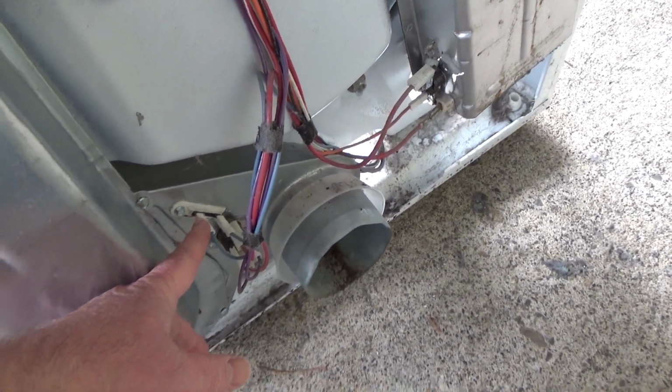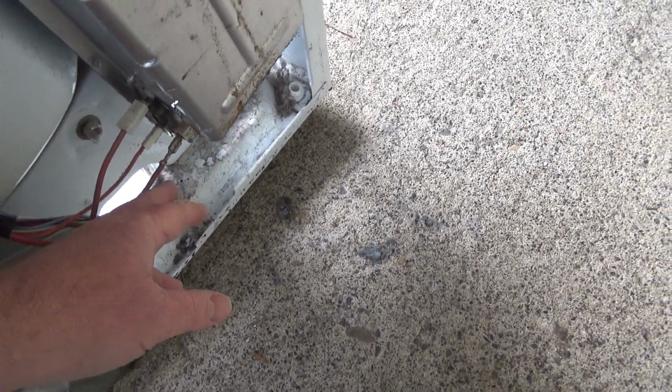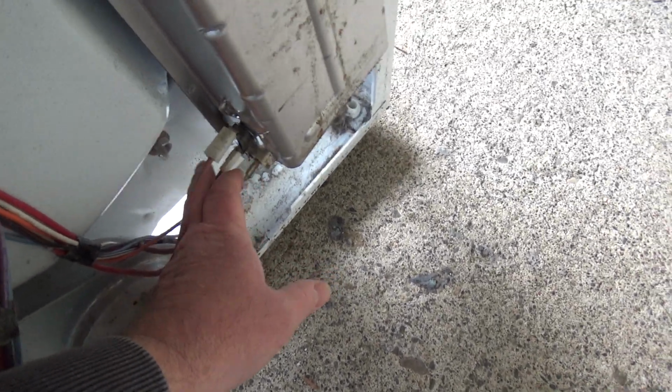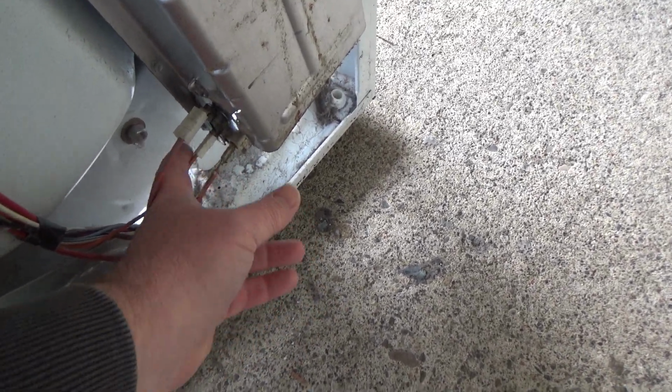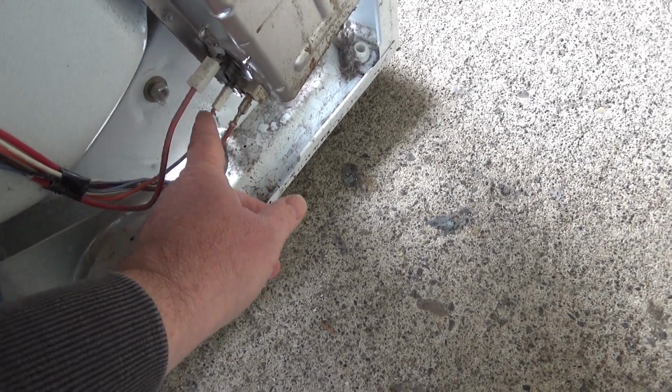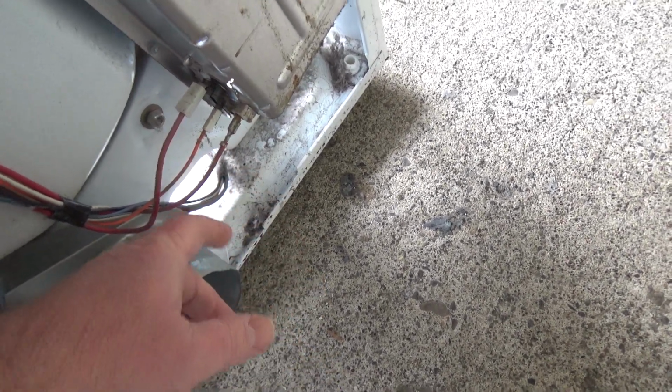This is your thermal fuse. You just need to check that for continuity. Over here I check for continuity on your heating element leads. Those are the far outer ones. And then we've got this orange one in here. It's kind of like, I believe, a sensor lead. Goes right up into the timer or something.